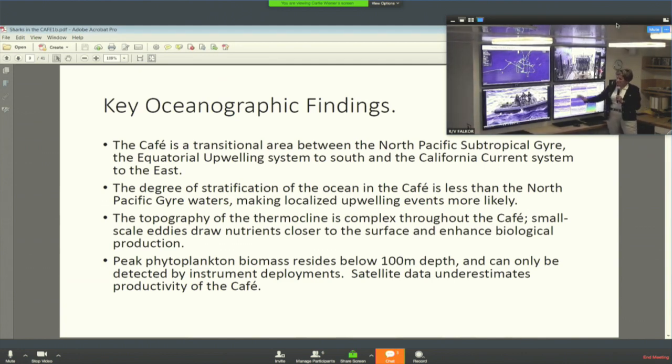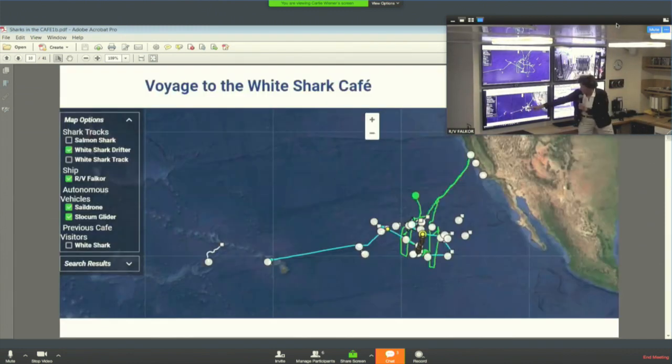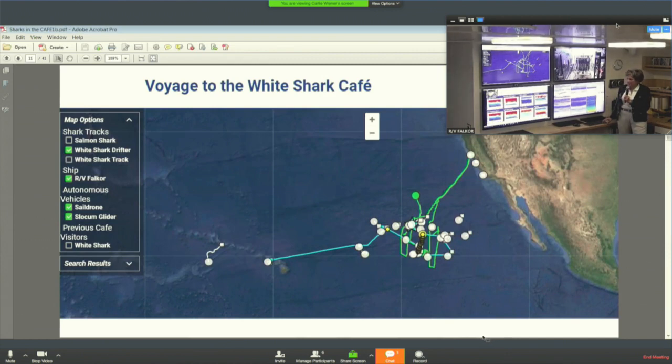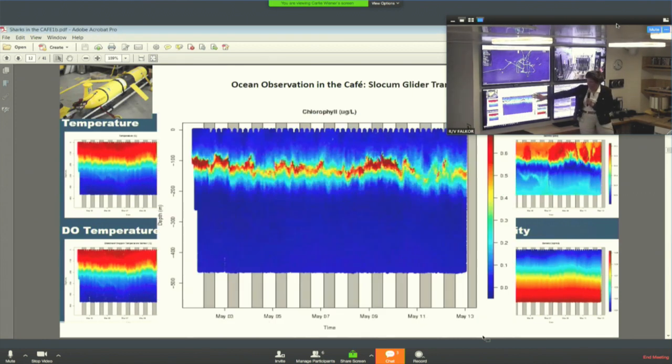We had the University of Delaware's team put out a Slocum glider, one of our remote vehicles that increased the area we could actually sample oceanographically. The Slocum glider was on an automated path set up by Danielle on board that enabled us to really cut across the gyre for 11 days. The sections are all online, and our live access server hit the Slocum glider. Again, you could probably highlight for yourself, if you're interested, this open blue, as blue and empty as you might imagine, but then this chlorophyll layer at 100 meters that might be the source of the plants that are feeding the prey that might make up the base of the food chain.